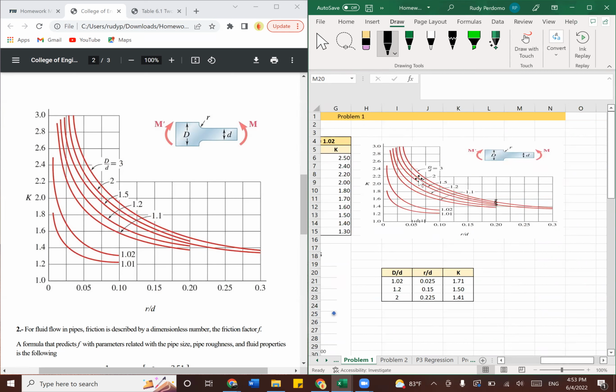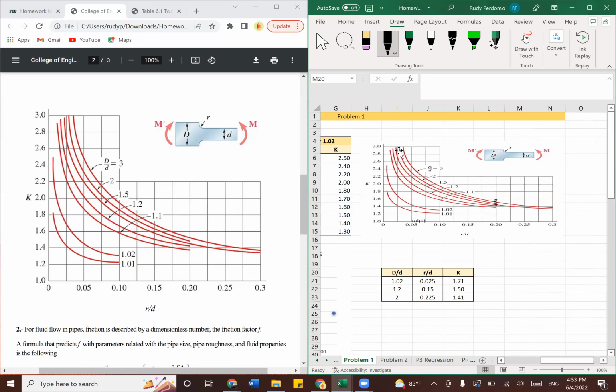And then for the first point on this second curve right here, it goes all the way up to 3. And here's where the tick mark method comes into play. You see that this curve goes up into here, and then it stops right there. So we have to figure out what the r/d value is. With this 8 tick method, you pretty much estimate at what tick this would be.